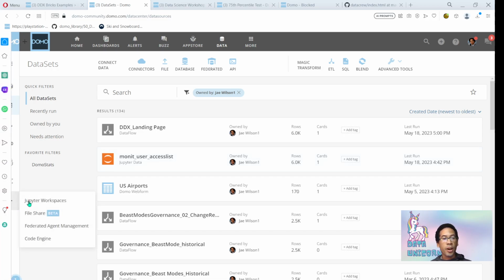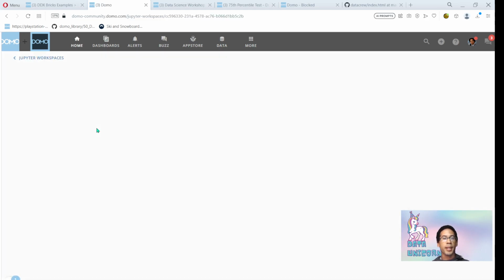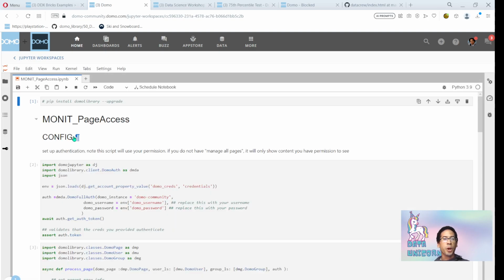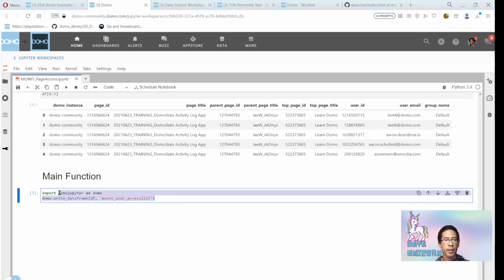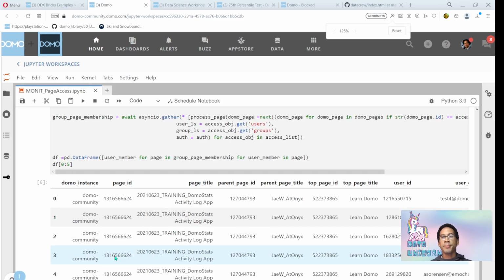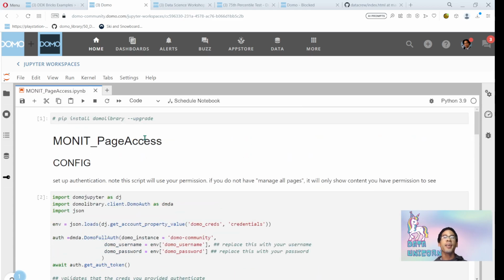So in our test instance here, we have our workspace set up. I have a workspace called Monet, and in this workspace a notebook that is ultimately going to export my data frame.